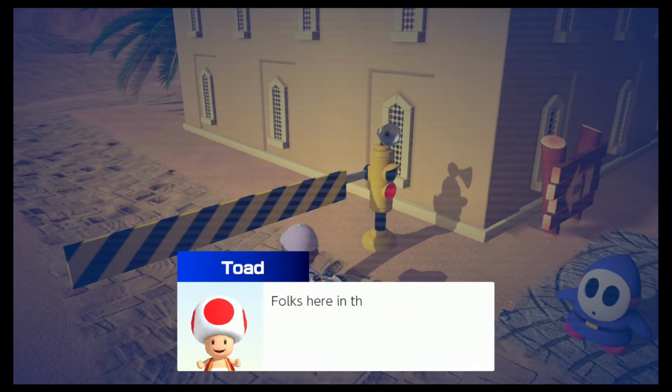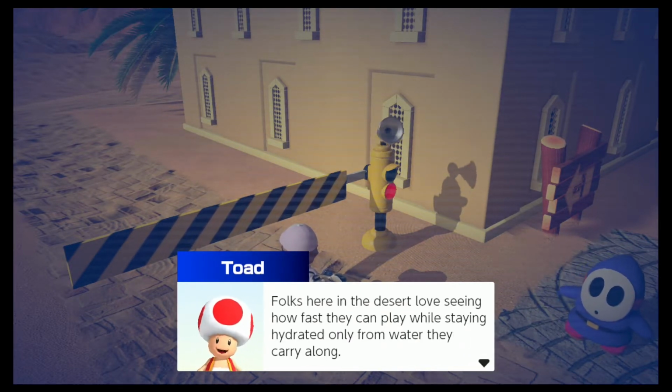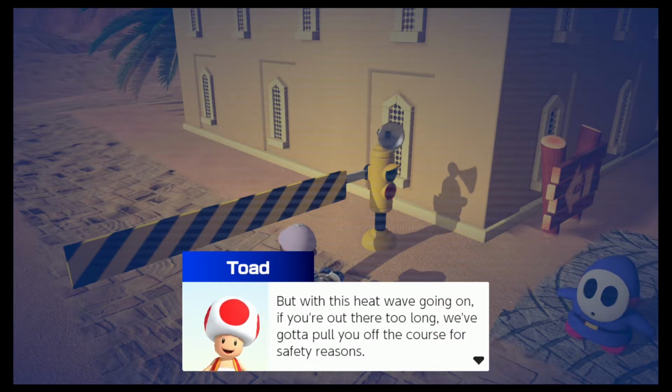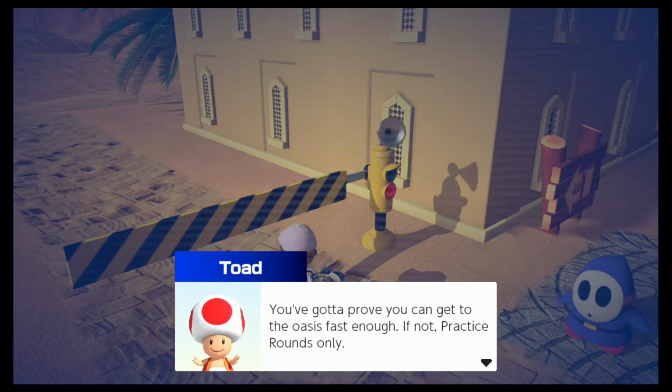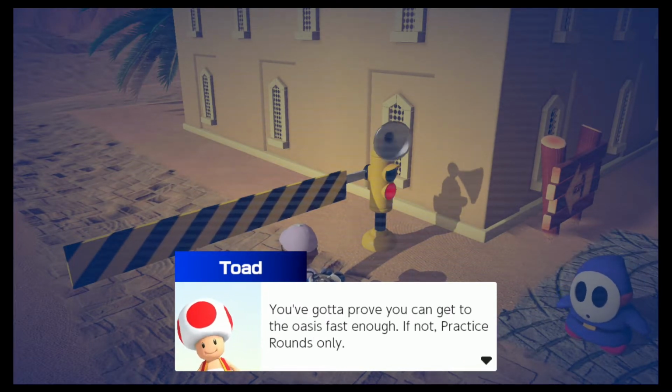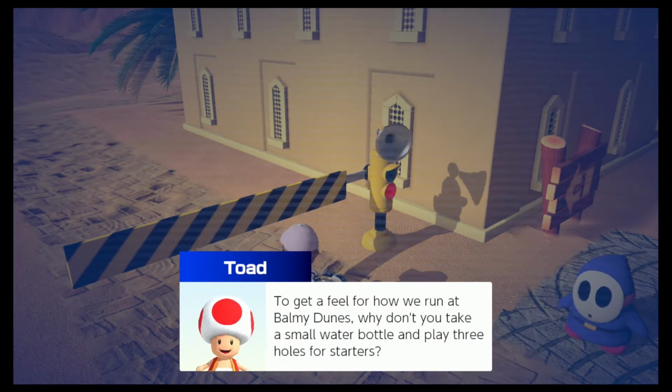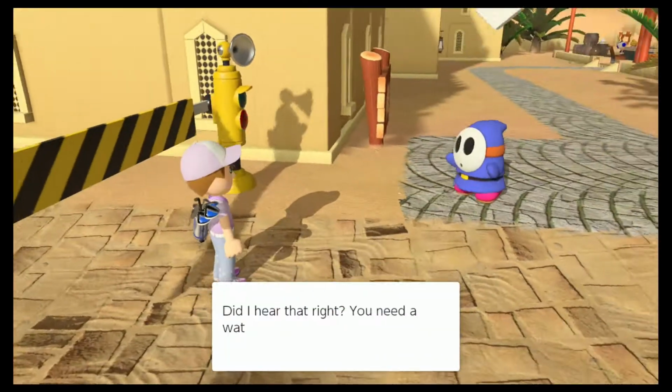Here's how speed golf works at Balmy Dunes. Folks here in the desert love seeing how fast they can play while staying hydrated only from water they carry along. But with the heat wave going on, if you're out there too long, we've got to pull you off the course for safety reasons. You've got to prove you can get to the oasis fast enough. If not, practice rounds only. To get a feel for how we run at Balmy Dunes, why don't you take a small water bottle and play three holes for starters.